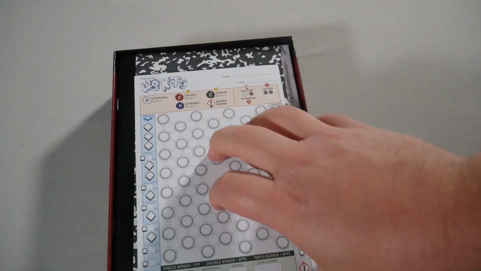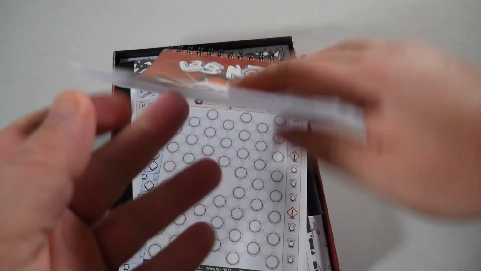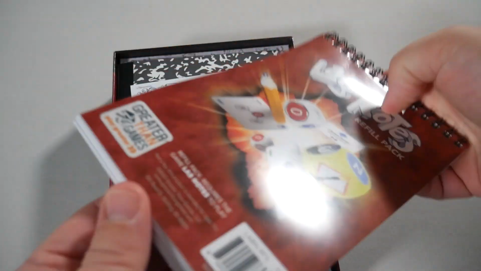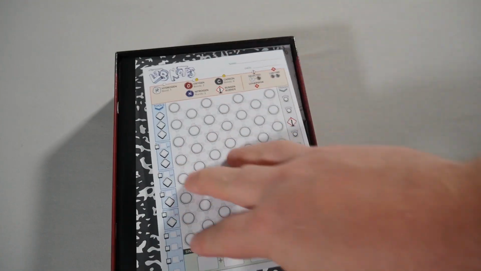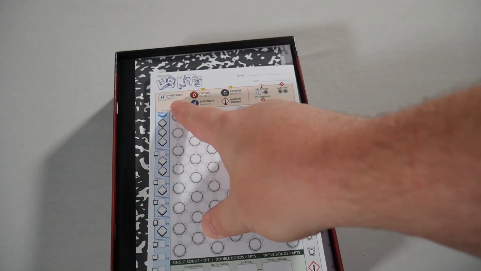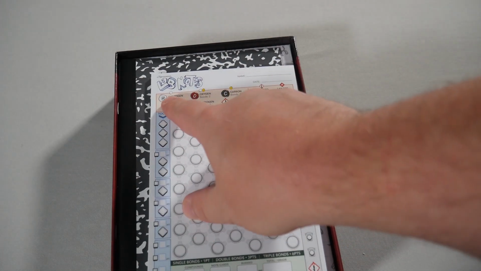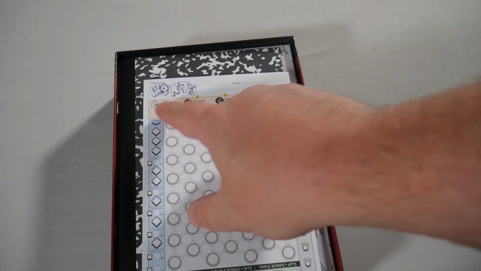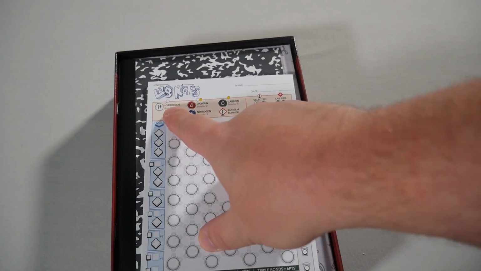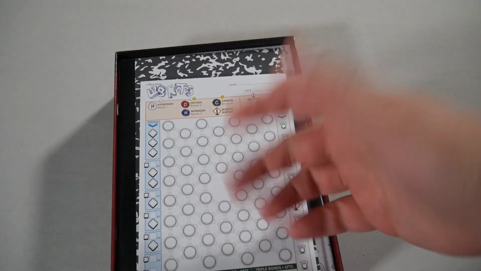We start off with your sheets, single-sided, but I will say we did get the refill pack with ours, so we have a bunch more sheets that we can use. But this shows a few things. Shows you your hydrogen, oxygen, nitrogen, carbon, Bunsen burner, and what dice they're on with the yellow and the white above it. And then how many covalent bonds they can have. So hydrogen can have 1, oxygen 2, nitrogen 3, carbon 4, Bunsen burner none.